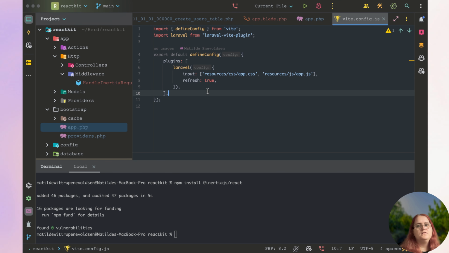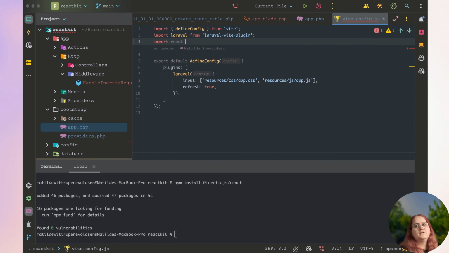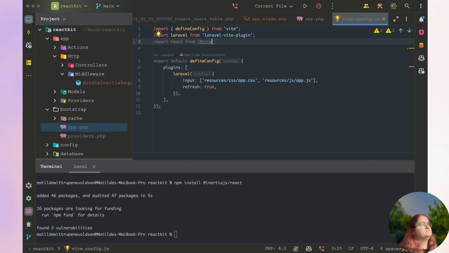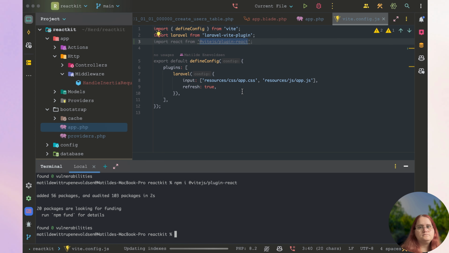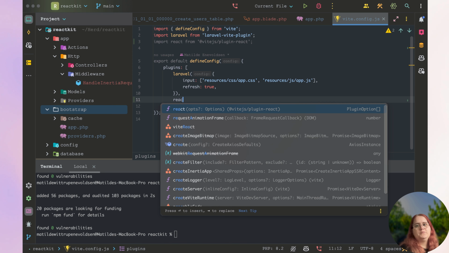So in here, we want to import, and we may have to install this @vitejs/plugin-react. So let's go ahead and install this. Just like that. And then inside plugins, we should just be able to say react.